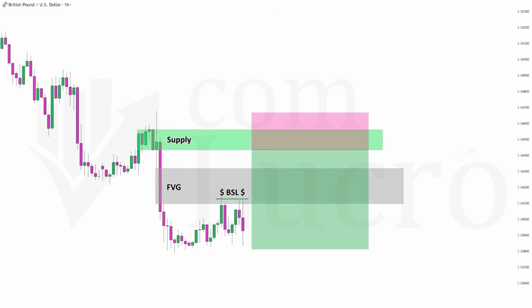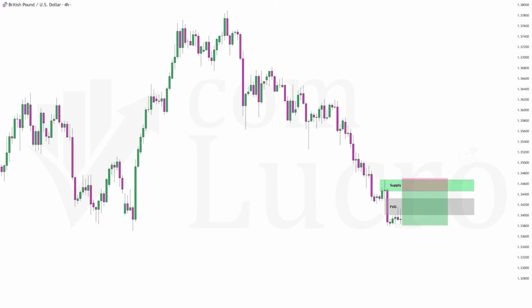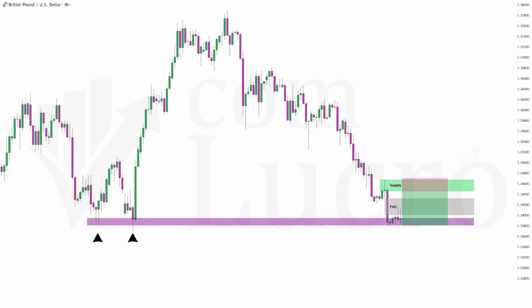But before executing the trade, we need to check the higher time frame and understand the broader context. Looking at the 4-hour chart, we can see that price has just tapped into a strong support area. This level has acted as a turning point multiple times, and the reactions from this zone have been strong. All of these factors confirm that this is a key higher time frame level. So now that price is testing this area again, there is a higher probability of a rejection to the upside. This means the market has the potential to move higher, even though the 1-hour chart is showing bearish pressure.